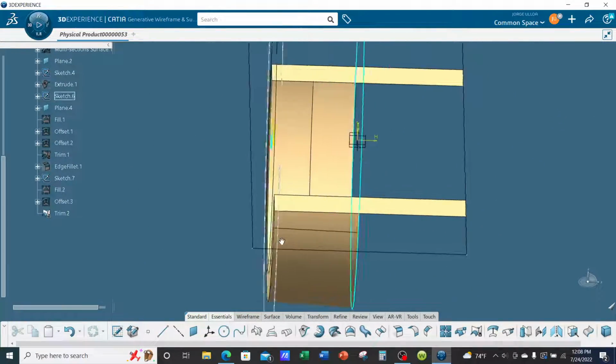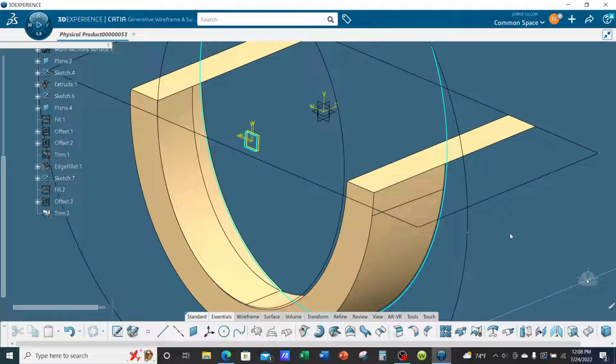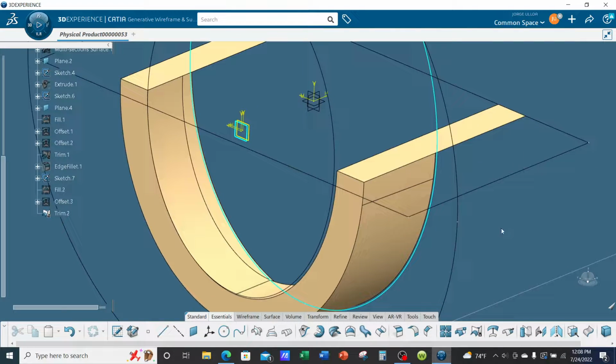Okay, so we're going to use some fillets. So let's say we're using, I don't know, a 1-inch end mill. So let's say we're using an end mill drill that has a diameter of 1 inch. To accommodate that 1-inch diameter drill, I'm going to create fillets with a radius of at least 1/2 inch.